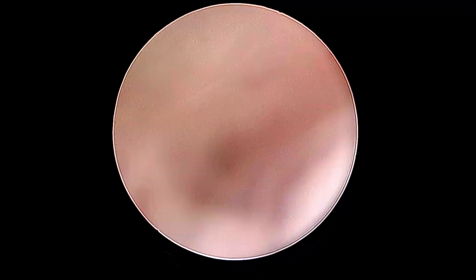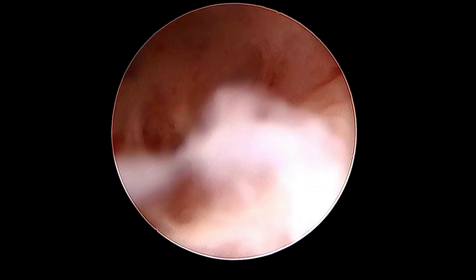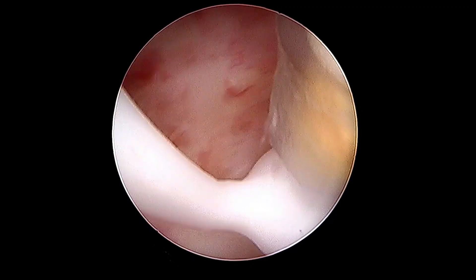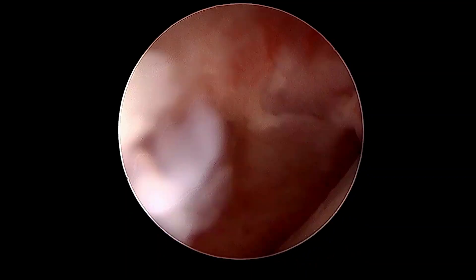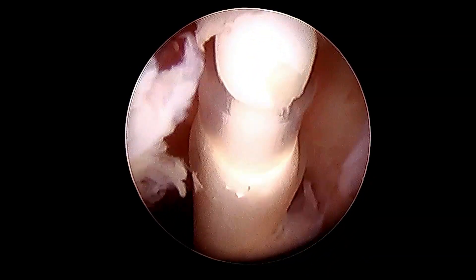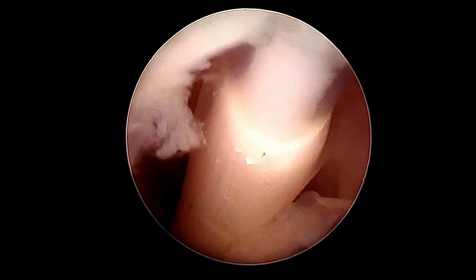I'm using a hysteroscope now to move from the vagina through the mouth of the womb to the inside of the womb. As you can see, because the IUD has been there for such a long time — longer than its expiry — everything seems to be frozen inside. On the top, that black thing is probably the IUD. I'm going to use forced water and solutions inside the uterus to try and open up the womb from inside. And there — it's much better now. The IUD can be seen. This is the long arm of the IUD. This is the bottom end. This here is one of the wings of the IUD. We're tracing the long arm back, and at the end we're supposed to see two threads hanging out, but the threads are not seen. So I will not be able to hold the thread. I will have to hold its very base, which is a difficult thing to do.